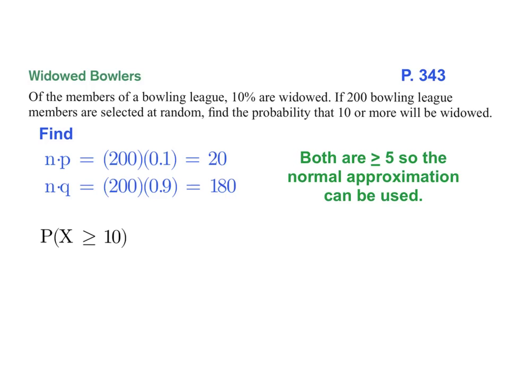X greater than 9.5. Okay, so when I write the boundary, a couple things. One, it faces the same way. It will never have an or equals to. Now, I have to include 10. So if I have to include 10, I have to pick a value, either 10.5 or 9.5. X greater than 10.5 does not include 10, so I have to go down to make sure that it's included. So greater than 9.5, because greater than 9.5 includes 10. Greater than 10.5 does not include 10.